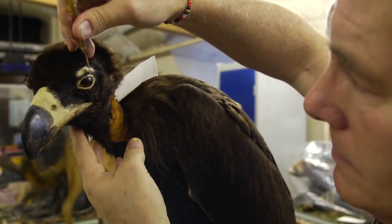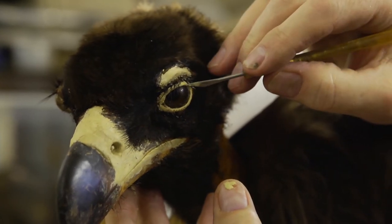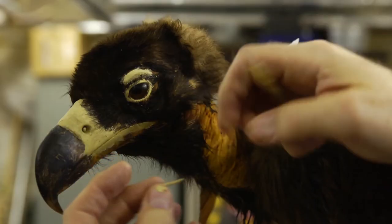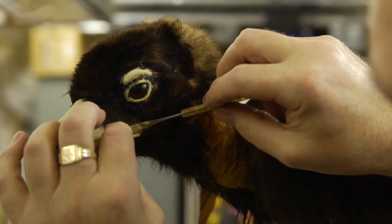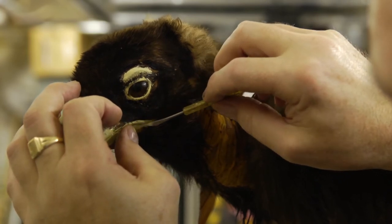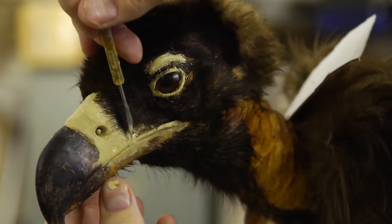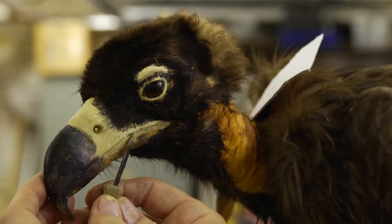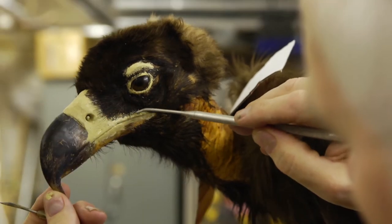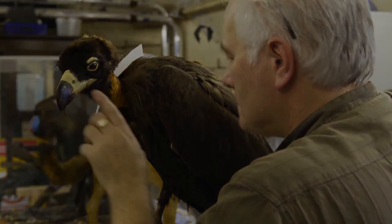If we've got any eyelashes that have started to stick to the eyelid, we can just lift those carefully out. There's only a couple of hairs there — I don't want to trap them, so I'll lift those up and just slip that underneath; in fact they'll probably help by holding it in place. I'm just going to try and put a bit of a gape there — it just gives the impression of a fleshy corner to the mouth, just to make sure it looks like that mouth can open if it wishes.